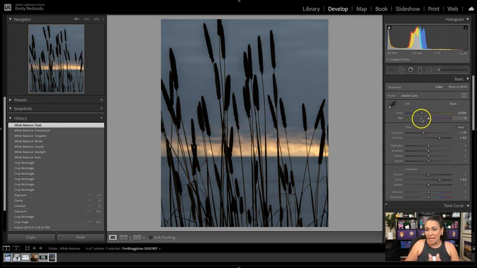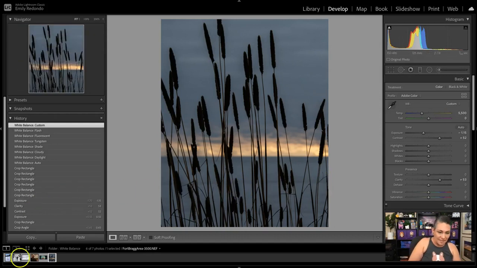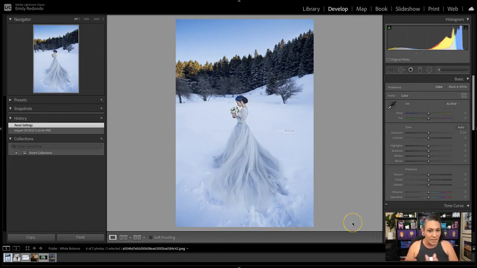So like right here, flash, we have our temperature set at 5500 with 0 on the tint. So no added green, no added magenta, but our temperature is set at 5500. That's typically where the color temperature for flashes is. And then we have custom. All right, so let's get back to our bride examples down here. Okay, so here she is. She's looking beautiful. Now, oh yeah, that's why I came over here. So you have the presets here. You can click and drag on these and try to change it up here as well.